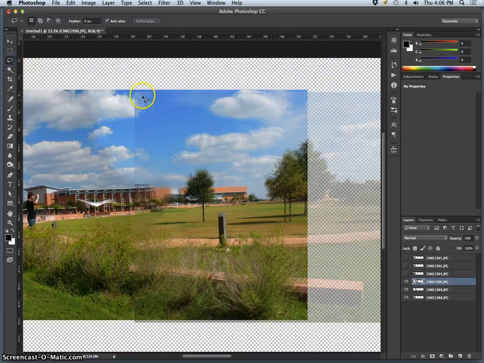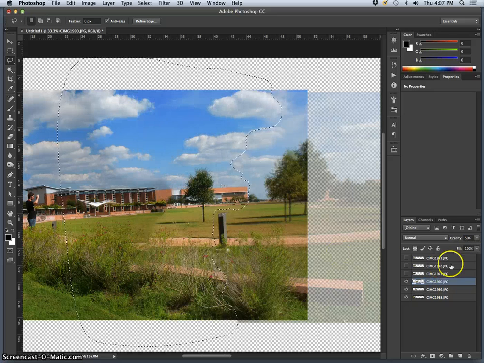Then I take my lasso, I avoid, actually, I can avoid almost all of it. Just make it easy. Go towards the middle of the overlap and then erase away from this edge.